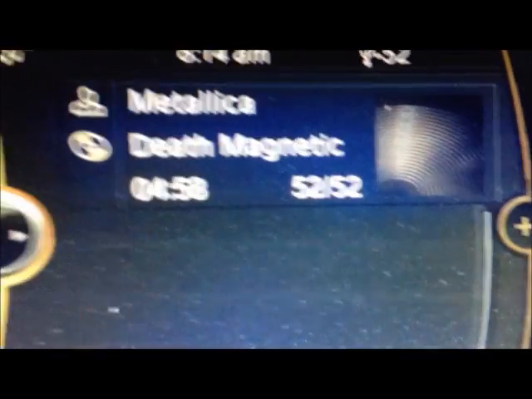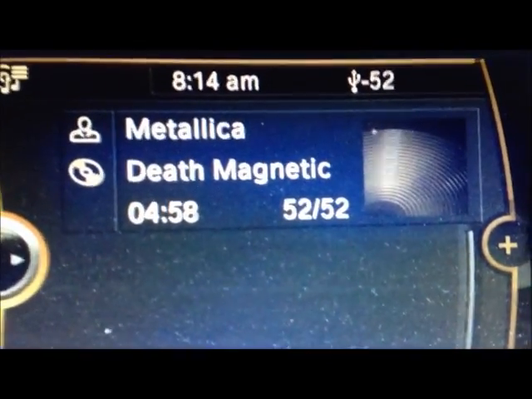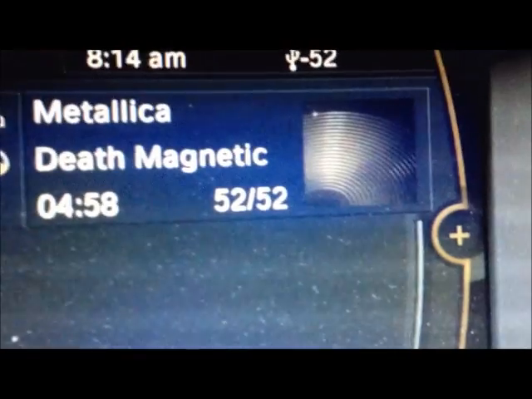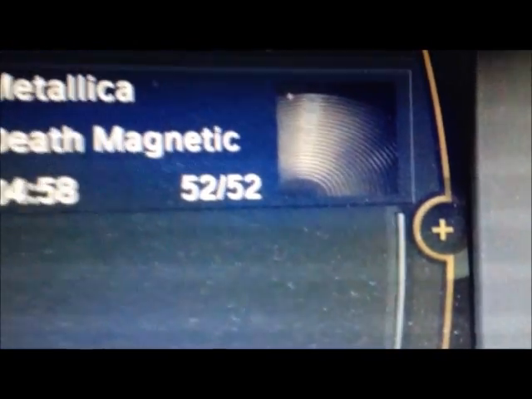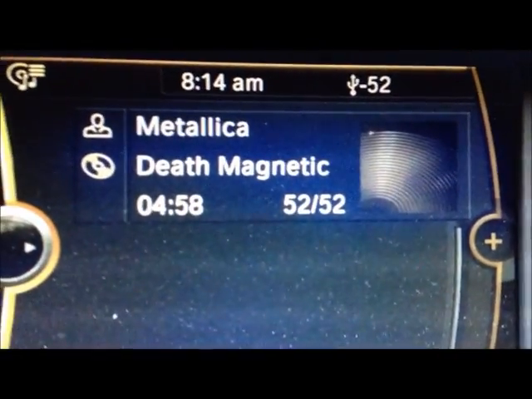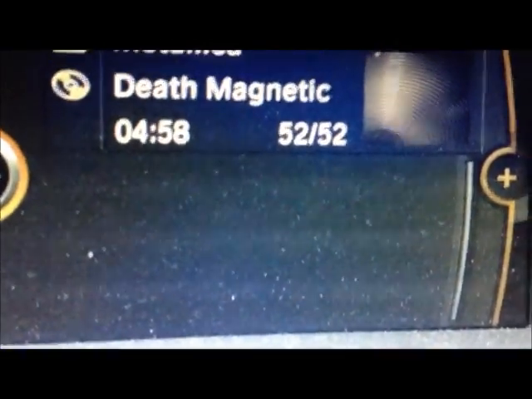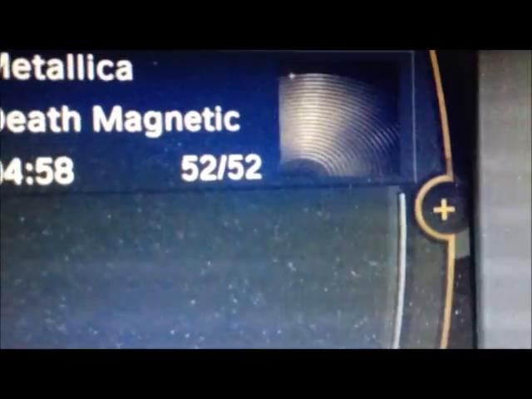Now another thing it does a lot, but a lot less commonly. In this case I narrowed it down to all the Metallica. So I leave and I come back. There's 52 songs on this thing. You can see nothing's listed below. It should show a playlist of 52 songs.